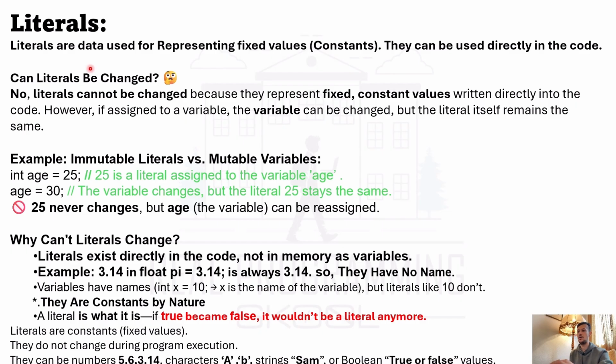Alright, so literals are data used for representing fixed values, constants. They can be used directly in the code. Can literals be changed? No, literals cannot be changed because they represent fixed values, like constant values, right? If a literal is assigned to a variable, the variable can be changed, but the literal itself remains the same. Exactly. It's easy. Don't panic. All these sentences just to explain it to you very well.